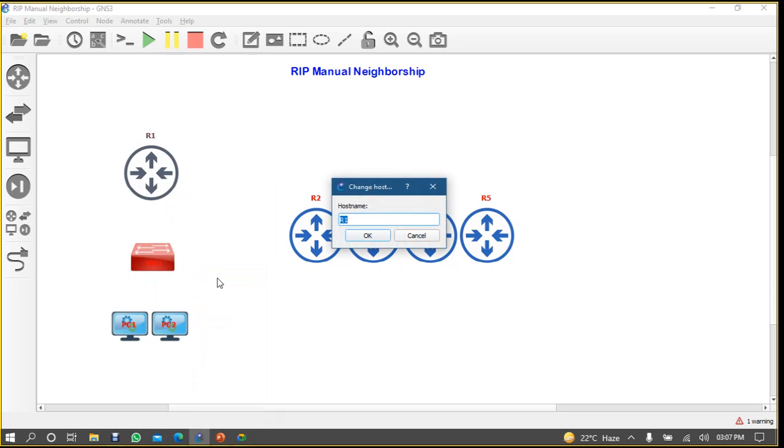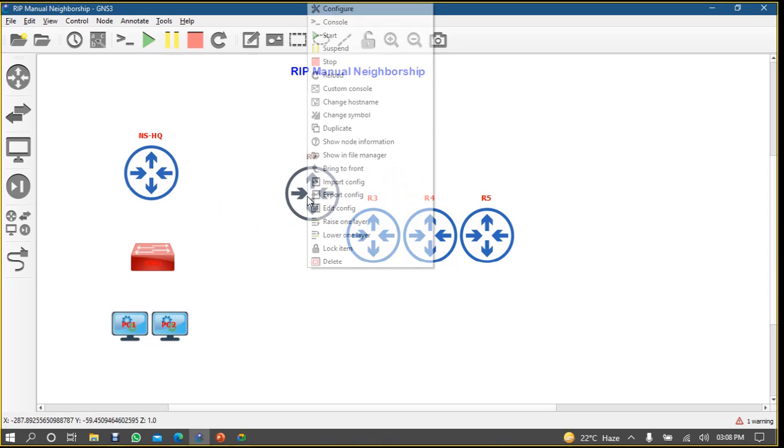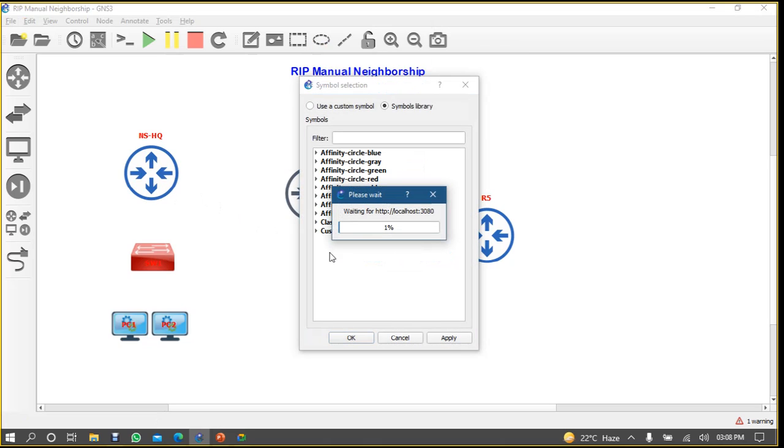So we'll say here this is our headquarter router. This is ISP, so we'll change the symbol to ISP.